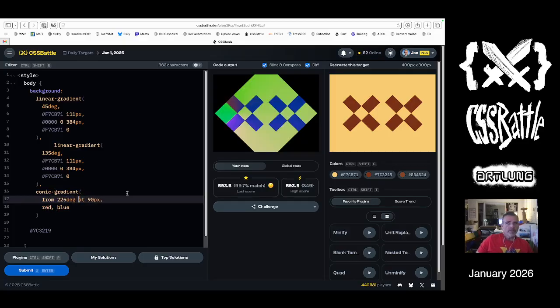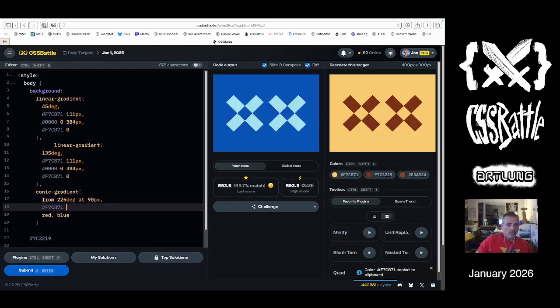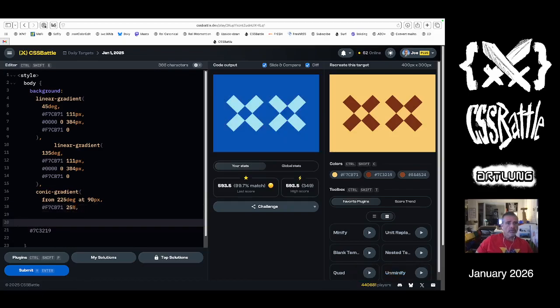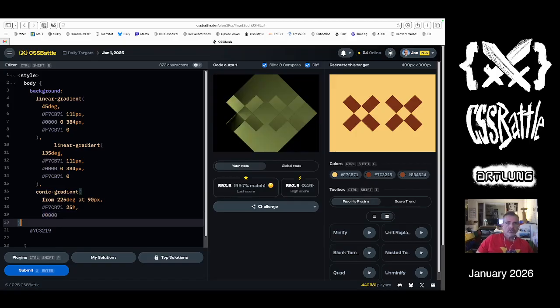And we want this to be this color, actually. 25%. Transparent. And closing parentheses.